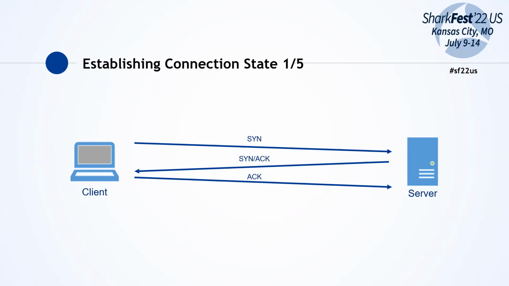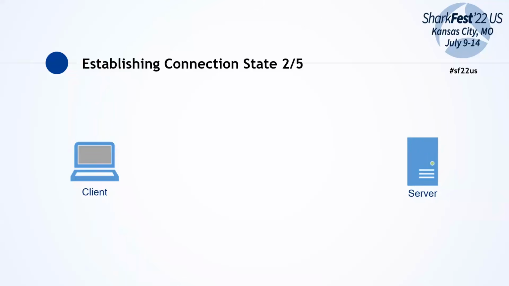By the way, the TCP three-way handshake is something some of us could talk about for half a day, explaining all the options that could be set in there and all the things that can go wrong with it. I'm not going to do that today because I only have about an hour. So let's just assume this is a successful three-way handshake, and it says on the side, it's successful. Now let's take a look at a different example.